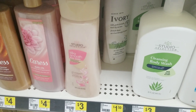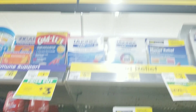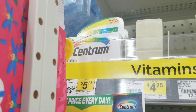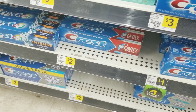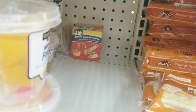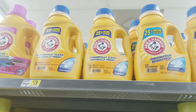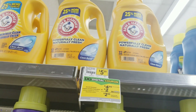I'm going to grab two of these Avery body washes at $1.50 each, two Mucinets at $5.50, one Centra Vitamins at $5.25, one Crest toothpaste at $2, three Jif To Go peanut butters — already in my basket, one Airwick for $1.65, and one Arm & Hammer detergent on sale for $3.95.